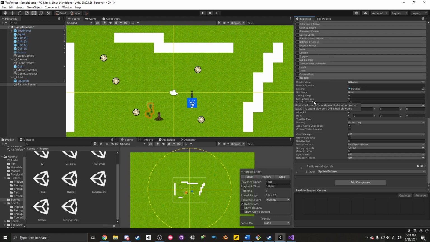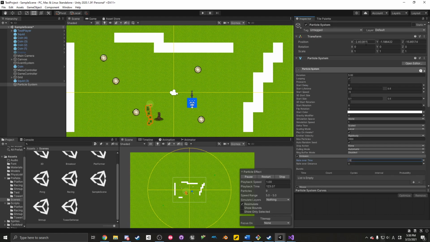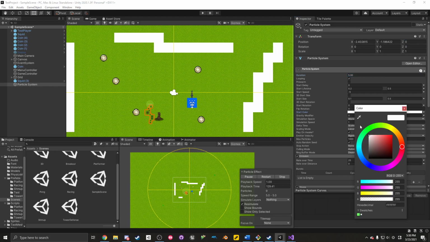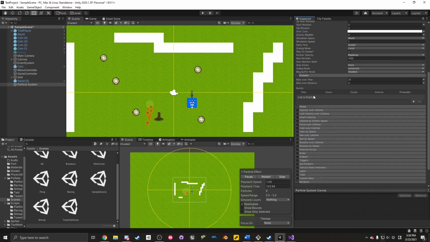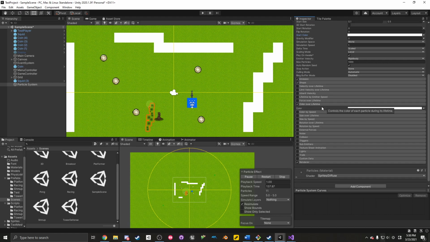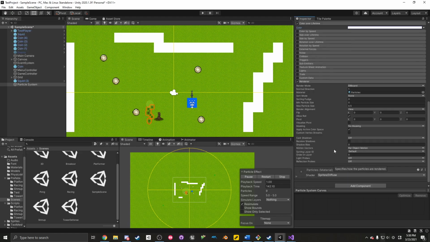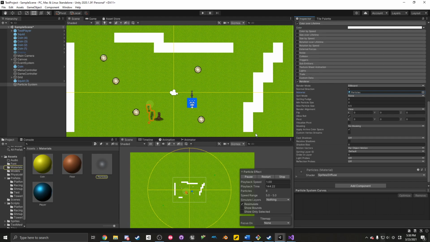Copy these over from last time, so I think they have the color settings weird. Interesting. Let me do color over lifetime. I think because they're different renderers, no?